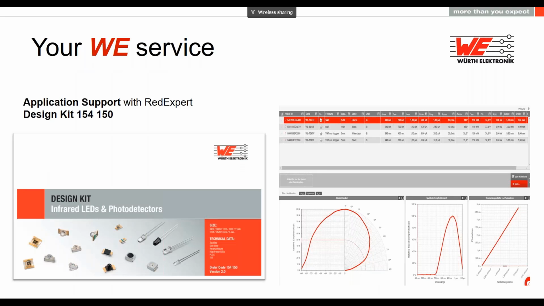We have the application design kit, one with the order number 154150, which contains our full range of infrared LEDs and detectors, and it offers the lifetime refill of the products. And of course, our free of charge Red Expert tools, where you can find most of the electro-optical parameters that are available in the datasheet.